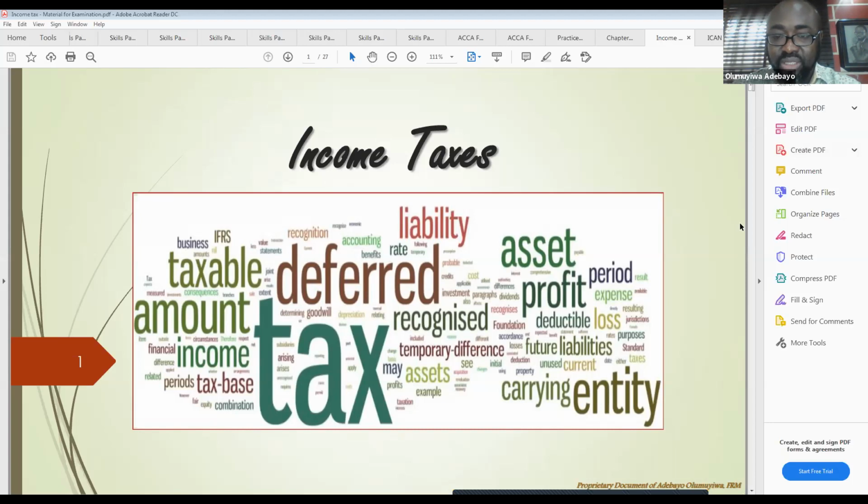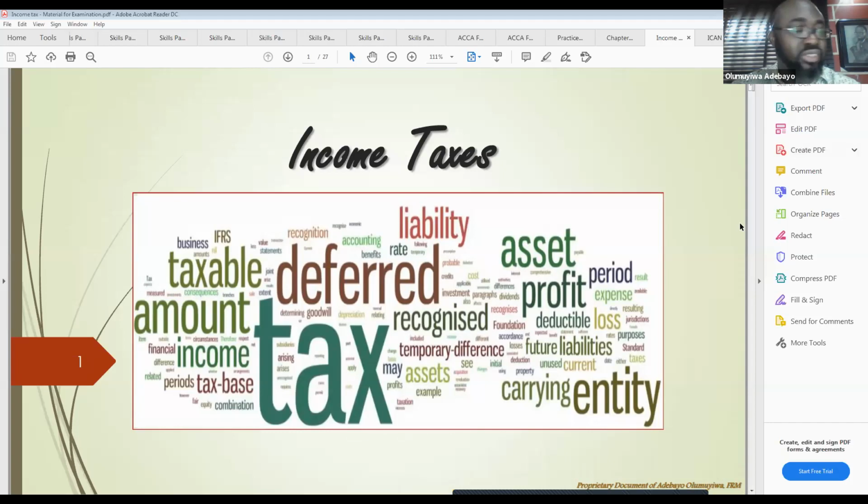situation. But the beauty of it also is that in the period of losses, government loses, and that's why you find out that tax losses are allowed to be carried forward against future taxable profits. The implication is that you are given a credit against future taxes, such that before you are subjected to additional taxes in the future, post-loss era, you'll be allowed to redeem all your losses by way of absorbing it before the excess over such losses can be subjected to tax.